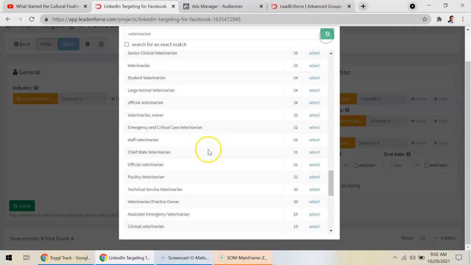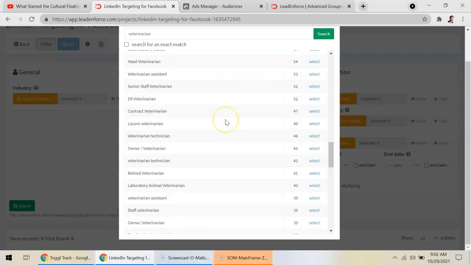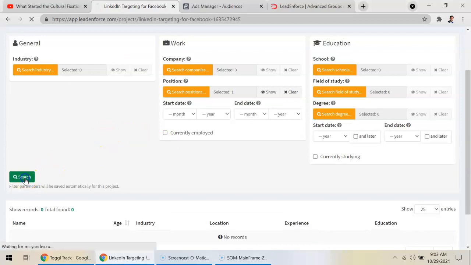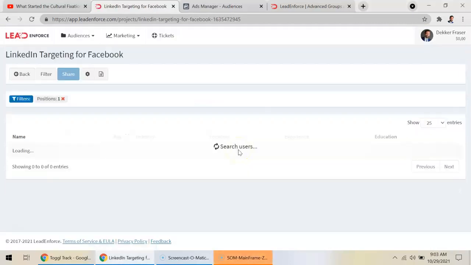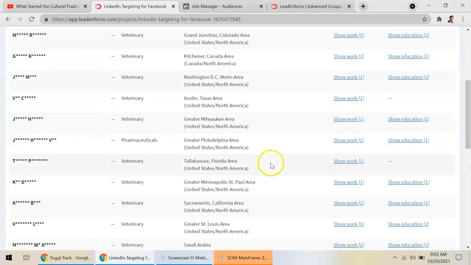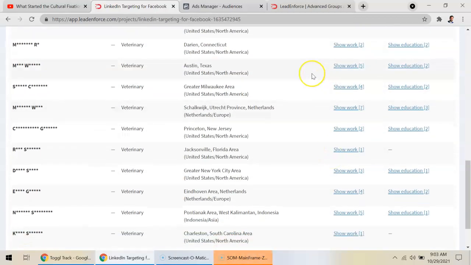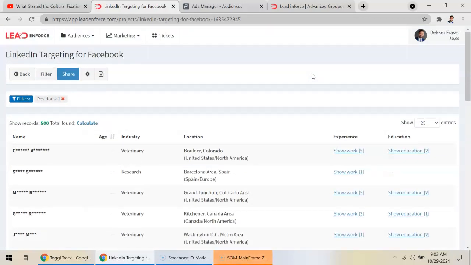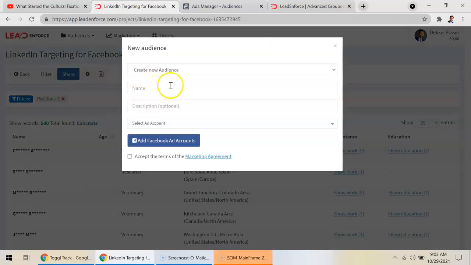I'll hit search. And now you can see I have a list of veterinarians that is going to be much more advanced than what Facebook is able to provide natively. And then I'll share that list and create it.